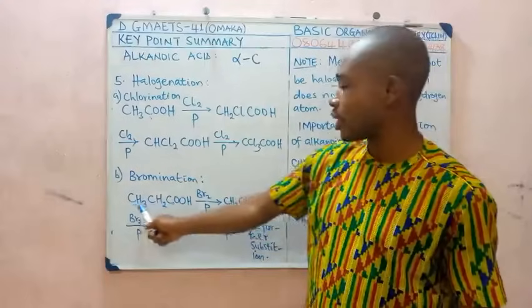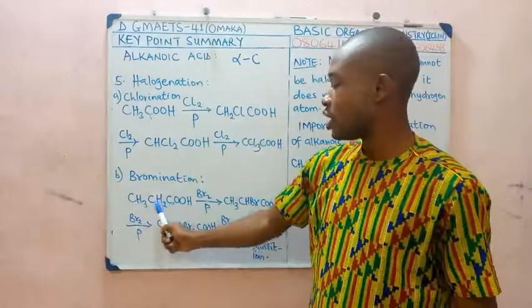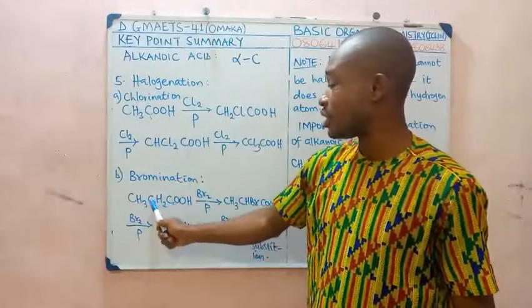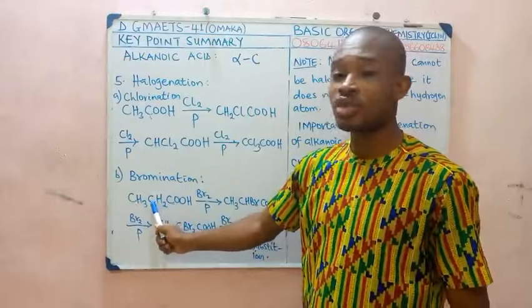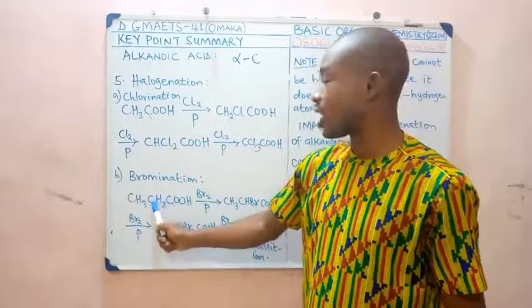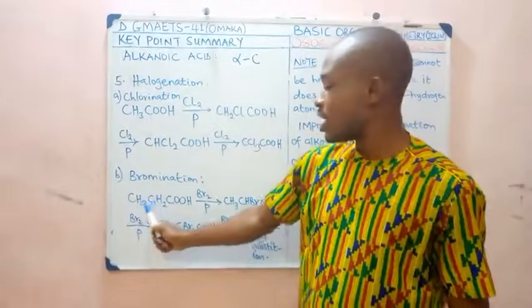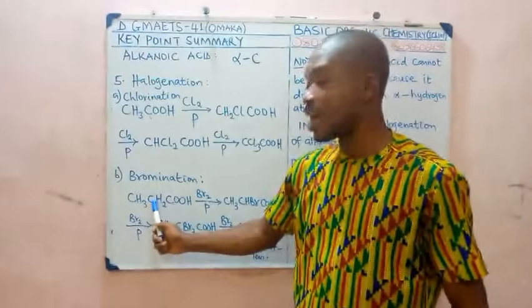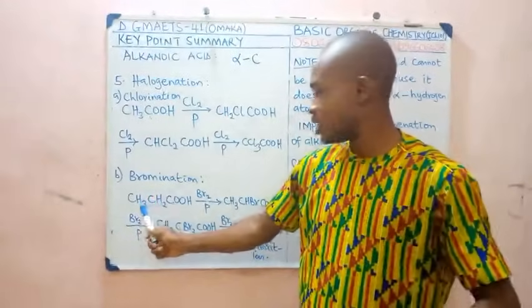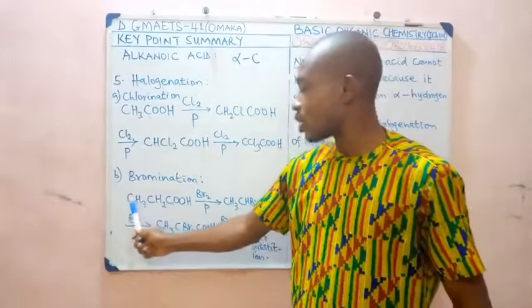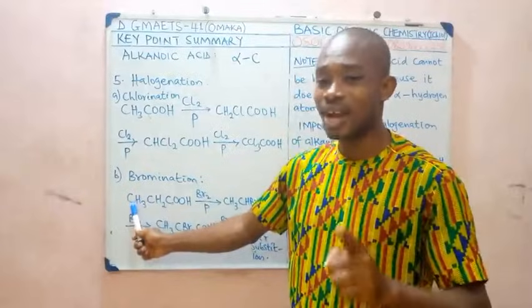Look at this case, this is propanoic acid. This is the carbon of the functional group. CH2 is attached to it. You know, this carbon is attached to this directly. This carbon is known as the alpha carbon. The H2 attached to it is called the alpha hydrogen. Now this carbon is directly attached to the alpha carbon. Is that not so? This carbon bearing 3 hydrogens, we call this carbon the beta carbon.